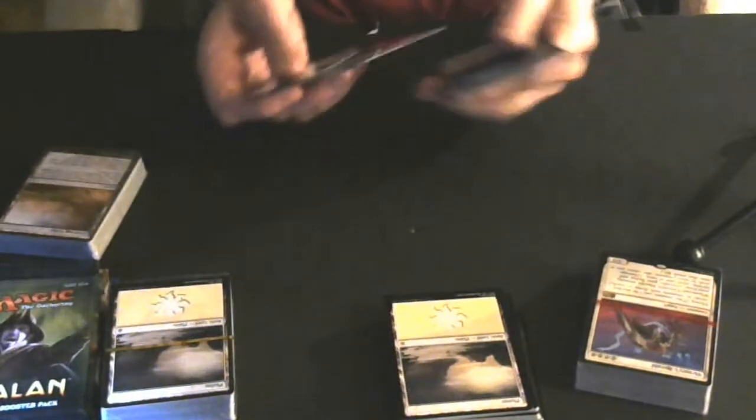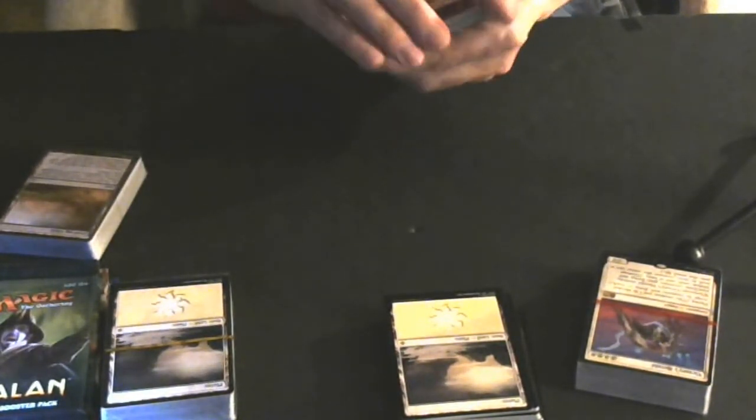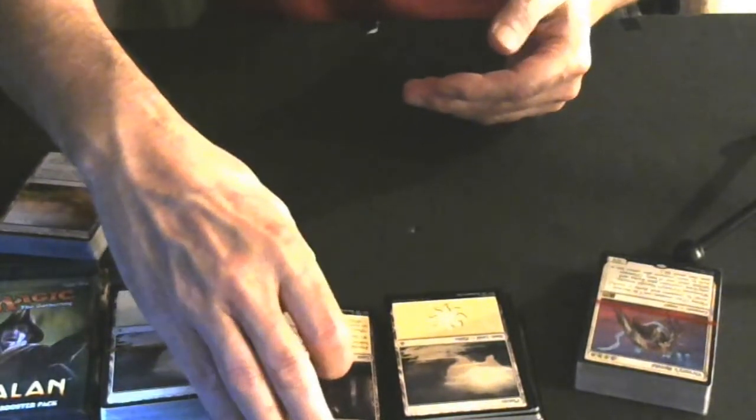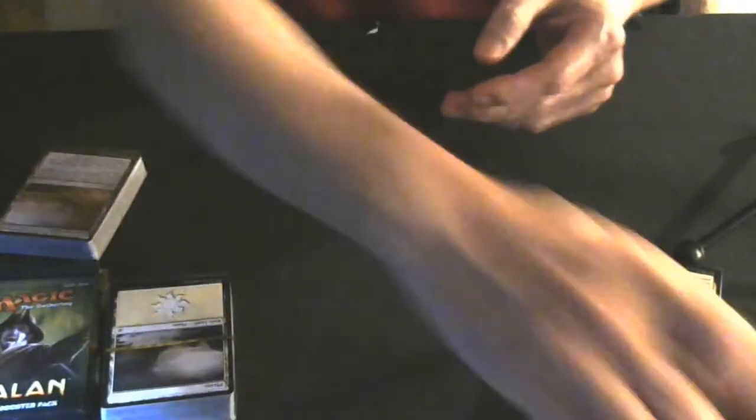Interesting. Yeah, that's not very clear. I know it's grainy. When I get a new camera, I'll do the artwork. Okay, so that package had some of the basic lands, I'm not going to count them, and a small stack of the dual color lands.